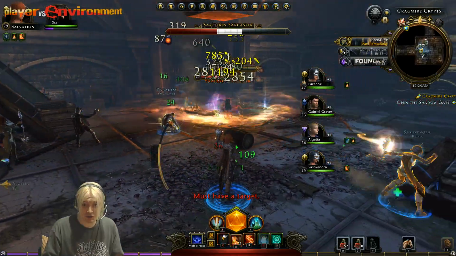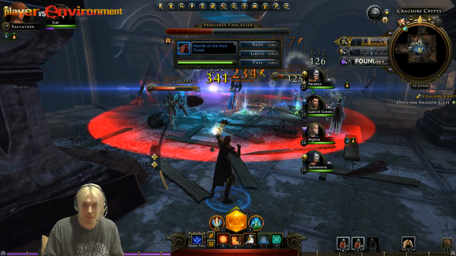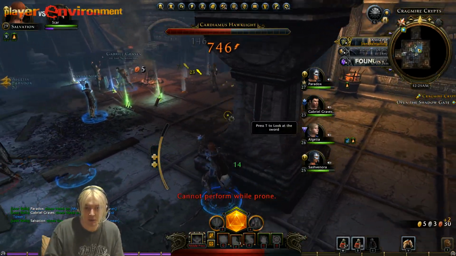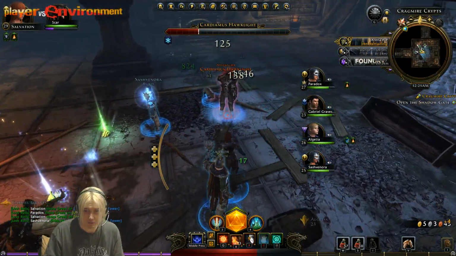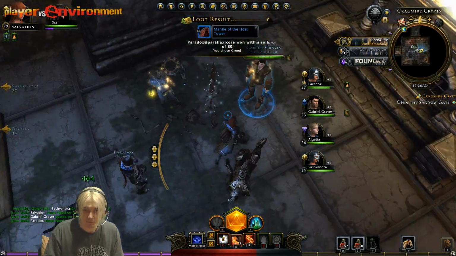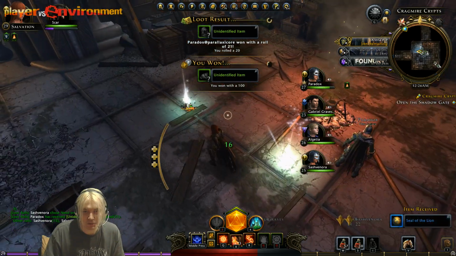Parties can challenge us. Smoking Barcaster and Moss Tower. Not sure if I actually did. Well, don't really need it, so these guys can have it simply because I already have it. Heavy ammo swamp. Ow. Well, maybe I could use help. Press T to look at the sword. Definitely not a magic sword.